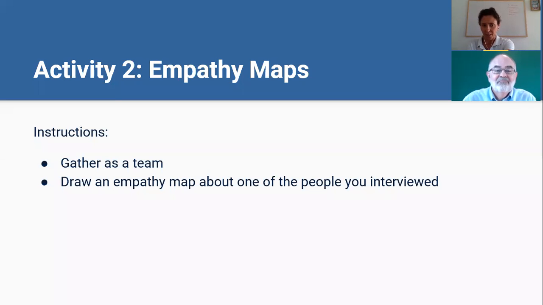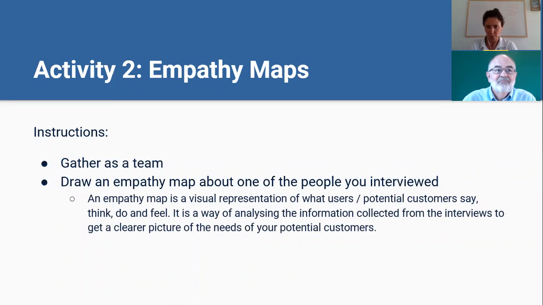So what is an empathy map? Well, it's actually a visual representation of what users say, think, do, and feel. That's why I say draw. So for you to visualize all the information that you collected and then put it into different boxes that I'm going to show you in a minute.